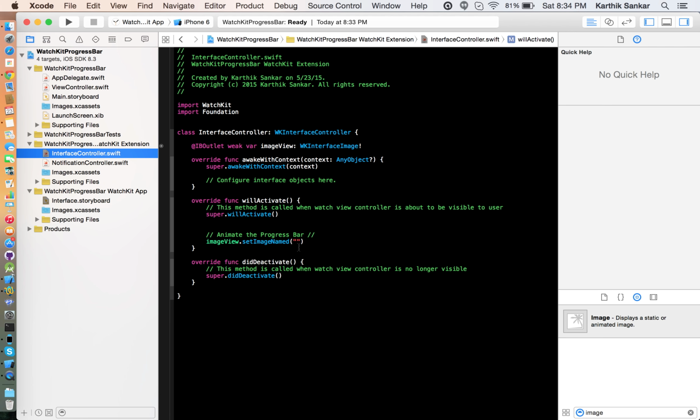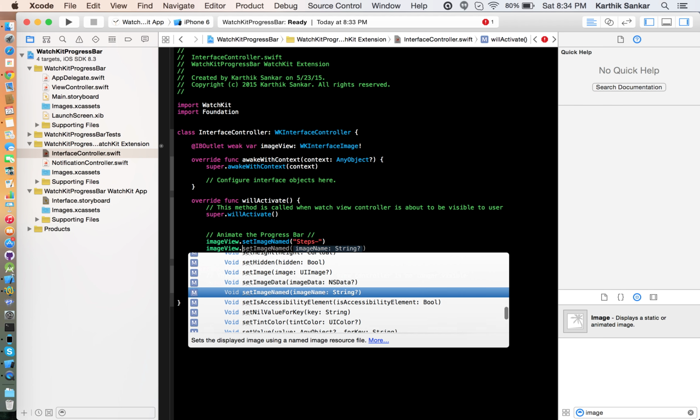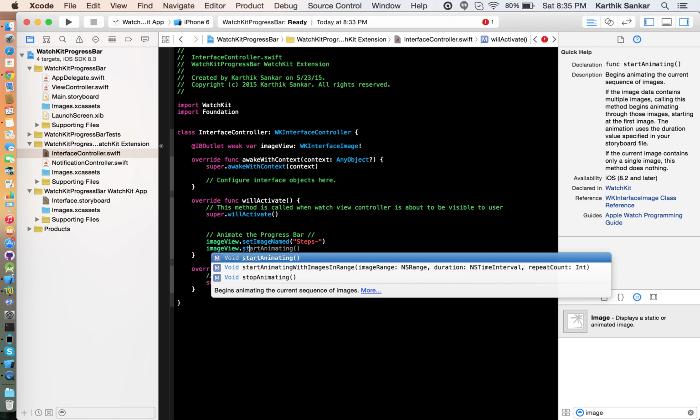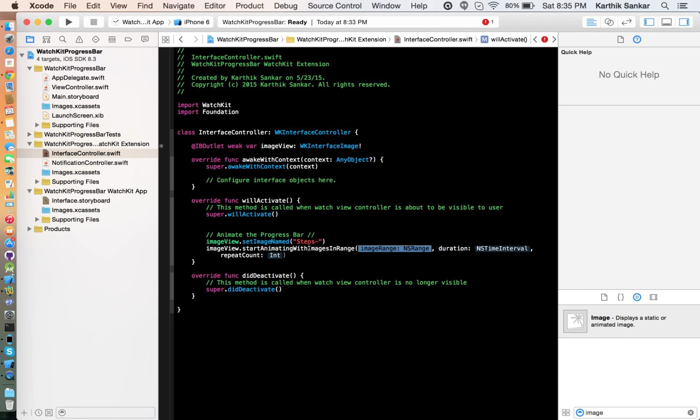So it should be written as steps, that's it, and then you animate the image. One more thing to note is you have two different animations. When you say start animate, it will animate the whole of 0 to 100%, but you have an option to select from which range it has to animate.